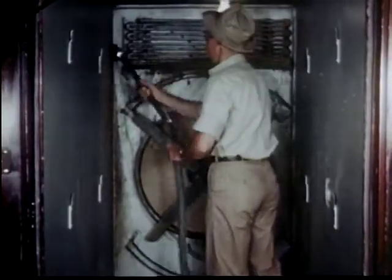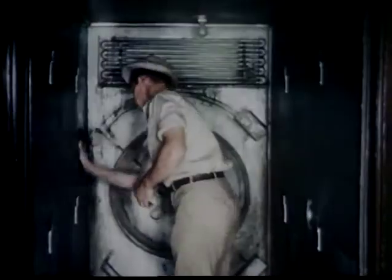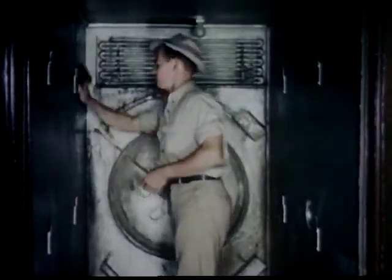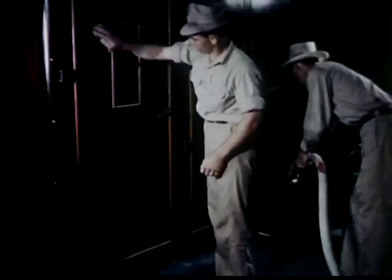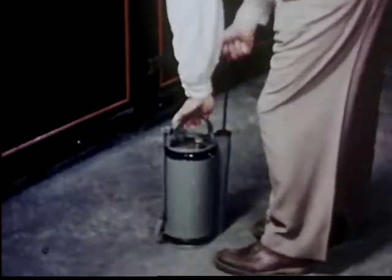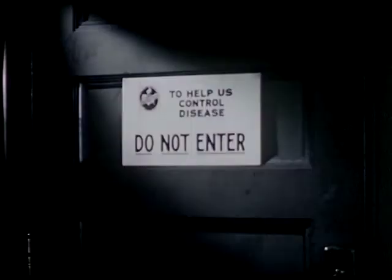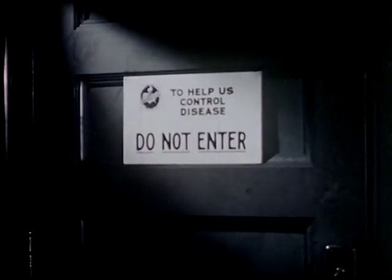In cleaning up my incubators, my men do a thorough job, vacuuming and wiping down. When this work is done, I usually spray the floors with a portable hand spray. This keeps the dust down and disinfects at the same time. I know from experience that you have to keep after this sanitation work all the time in order to control disease. For the same reason of sanitation, we don't permit visitors in our chick grading room.